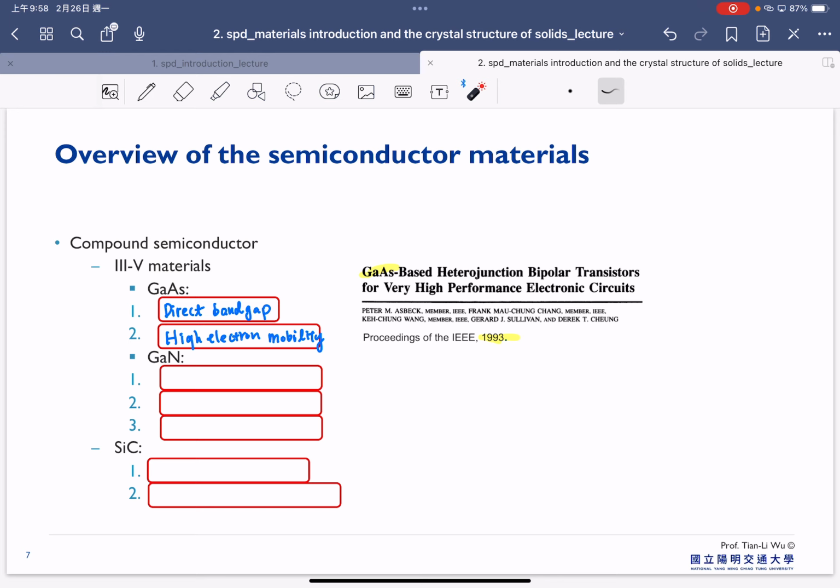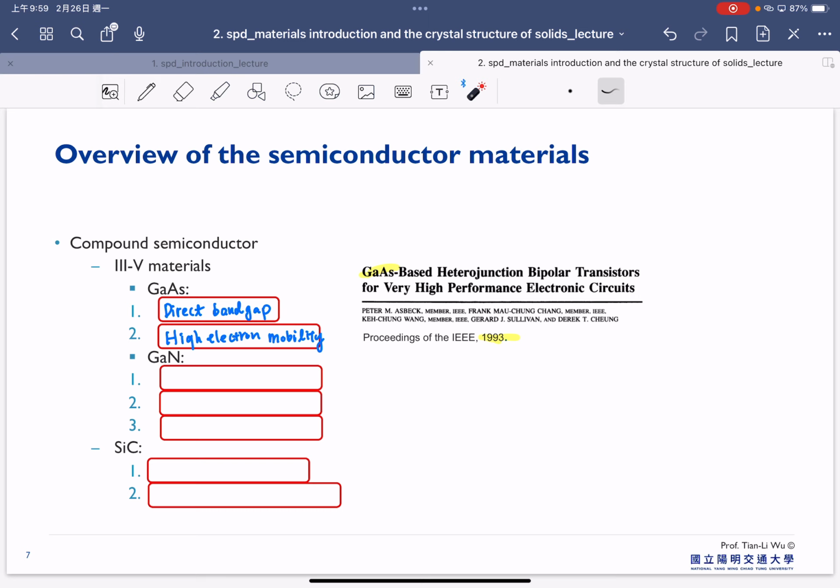That means semiconductor knowledge is very practical. This is not knowledge only for paper publishing, only discussed in journals or in academia, because in the future all of this will become real technology that people use in life. So gallium arsenide is one example that was already developed in 1993, but nowadays is very often used in daily life.